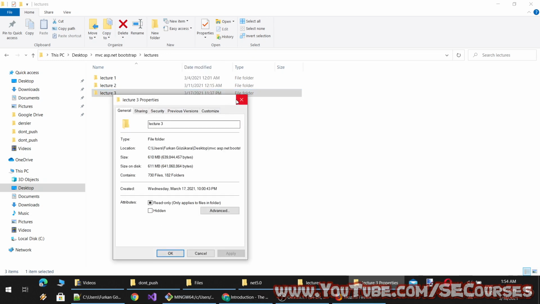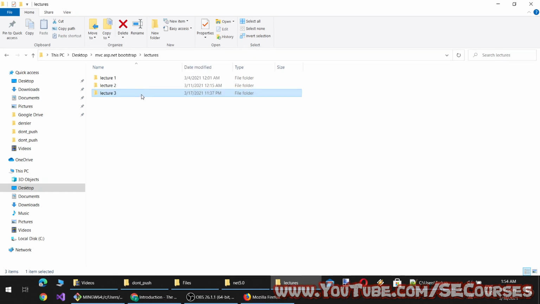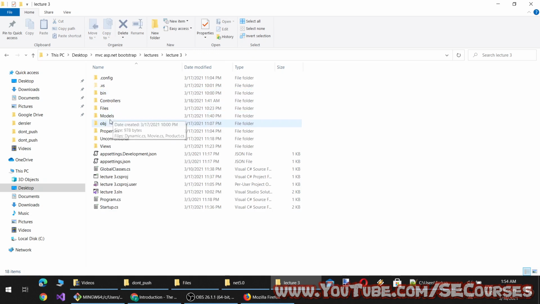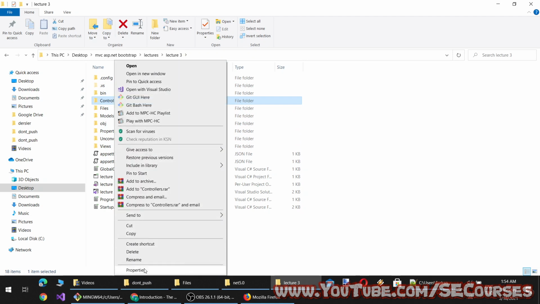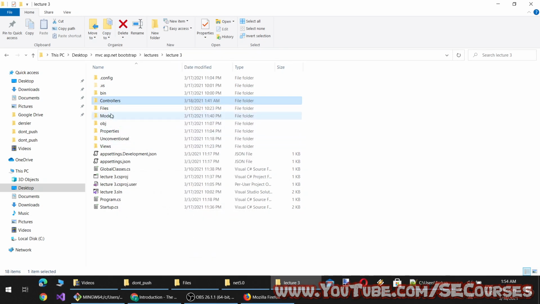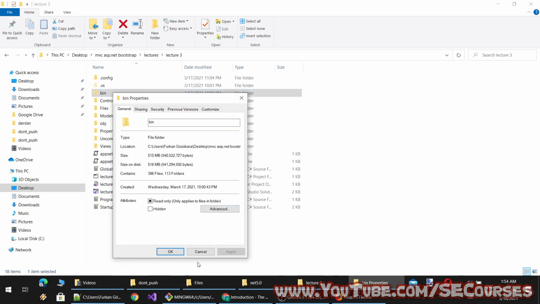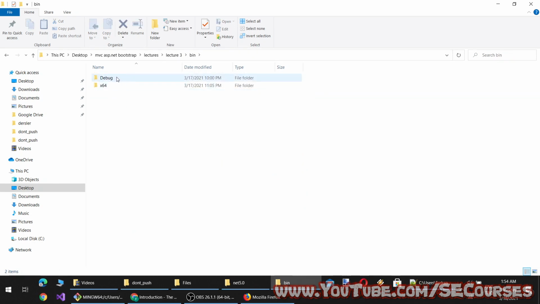Oh wow, this is really, really big. What is taking this much space? Files, models, properties, perhaps? No. Binary? Wow, binary is so big.